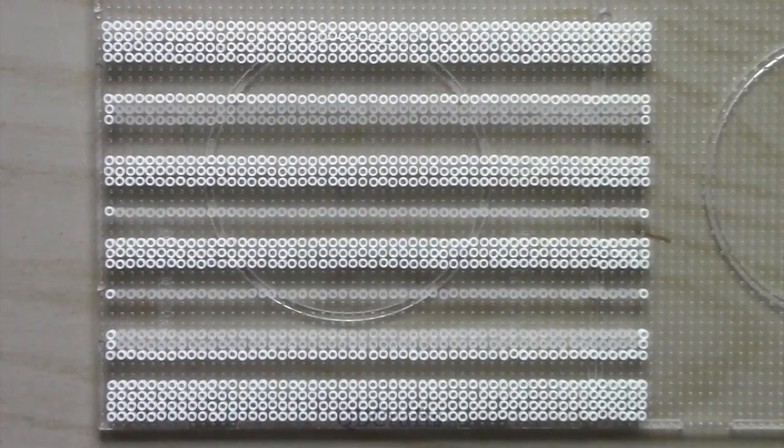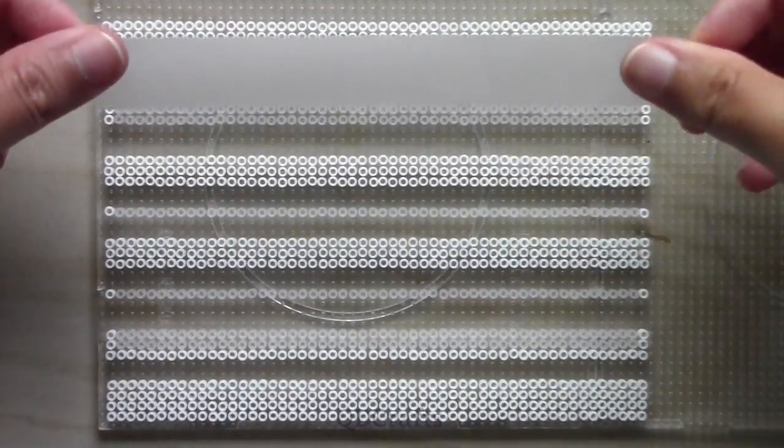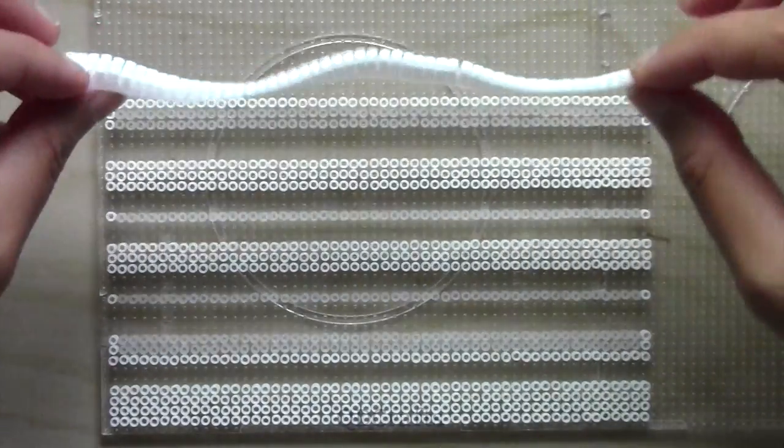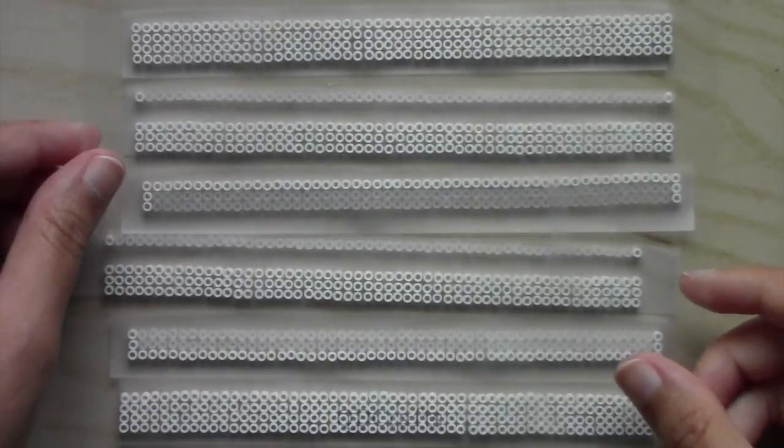This will probably take the most time for you to finish because these strips are made using mini beads. I've got two 54x4 strips, four 54x3 strips, and two 54x1 strips, which are just one single line of mini beads. Mini beads are always so tricky to work with and they can move so easily, so I'm bringing out some scotch tape so that I can take it off very easily, and then we'll iron them at setting number one.